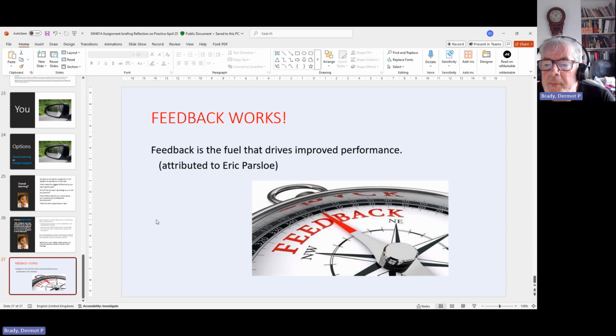And my last note: feedback works. Get used to asking for feedback on your academic work and indeed your work in practice in the real world, in the workplace, because it genuinely does drive you forward. Do you know what I mean? Every opportunity for feedback is an opportunity to do better, and sometimes just to have confirmation of how well you do things too.